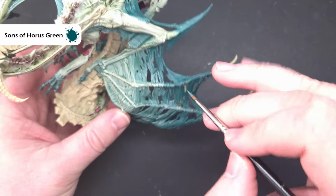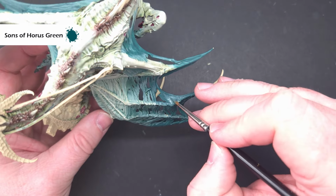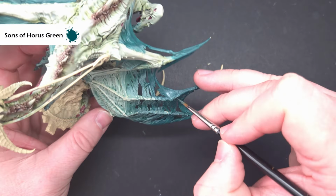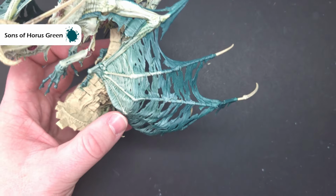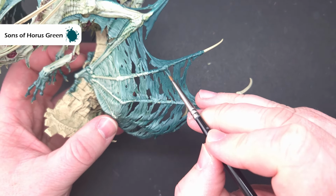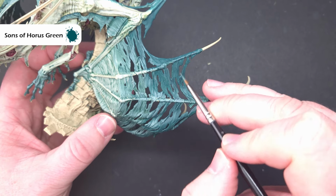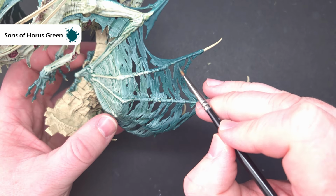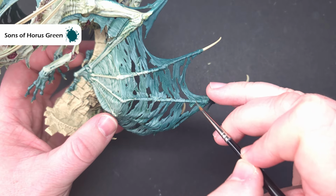Now again, this is a nice easy step. We are going to just blend in towards those spines. We're going to leave the darker colour in the recesses, and we're just going to paint nice thin lines. Now again, the Sons of Horus Green is a nice thin paint, so as it dries it will blend down into the colour underneath. You may need to go back into some areas just to re-highlight if it's too thin, but generally this is a nice easy step, if a little time consuming.